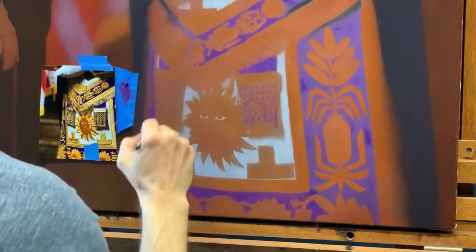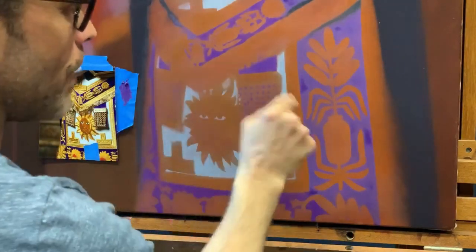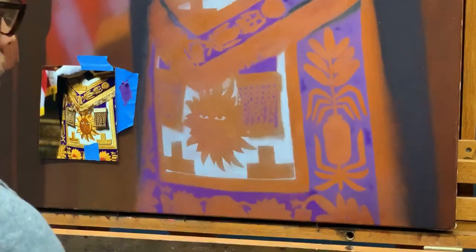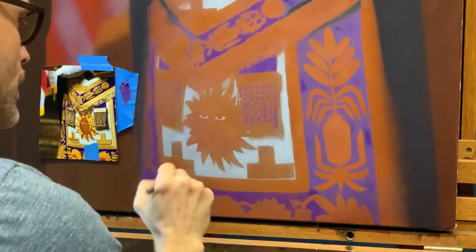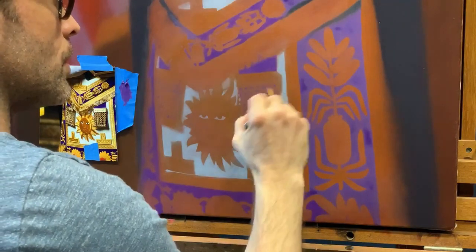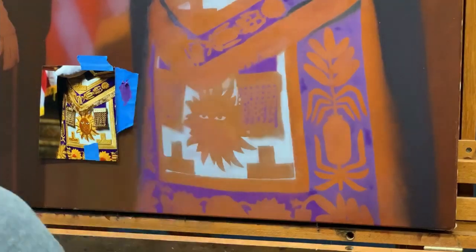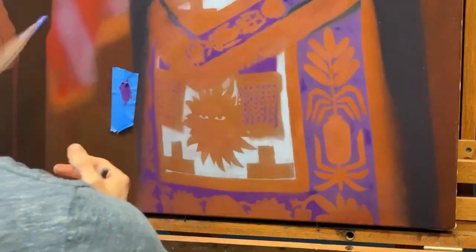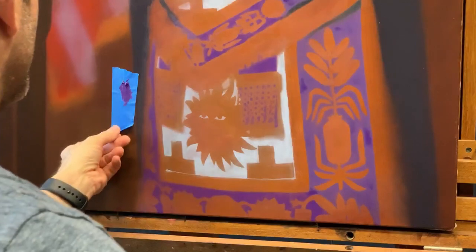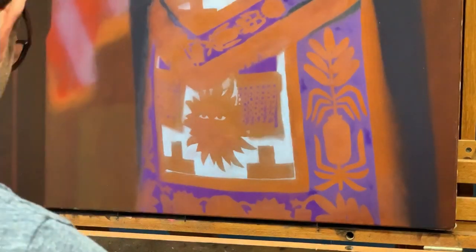I'm getting rid of the sharp edges. Again, I can put the sharp edges in later, because these do have to be sharp relative to the stuff in the background. But I don't want these to be so sharp that I then have to make these hyper sharp. And so I'm just taking it down. Again, I've been saying this over and over, but sharp edges are very hard to get rid of to turn into gradients later, where gradients are very easy to turn into sharp edges later. So, very, very gently kind of peel this away. Careful not to damage my painting.